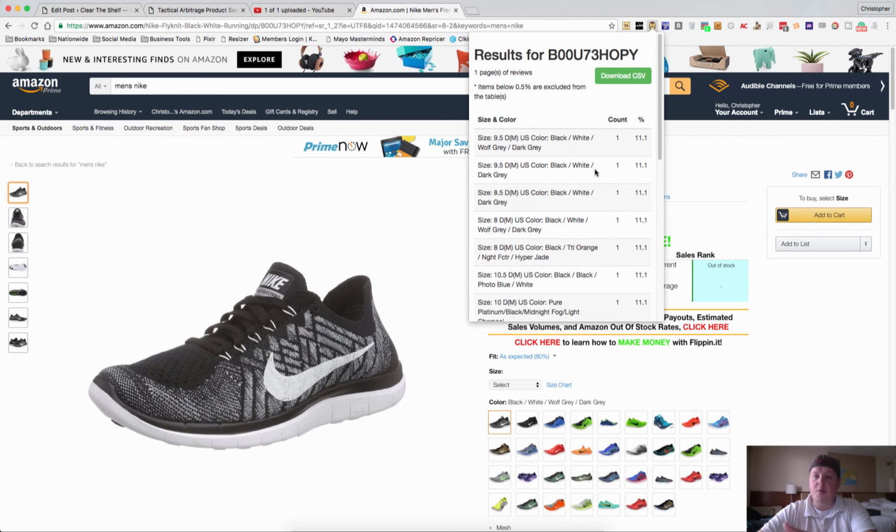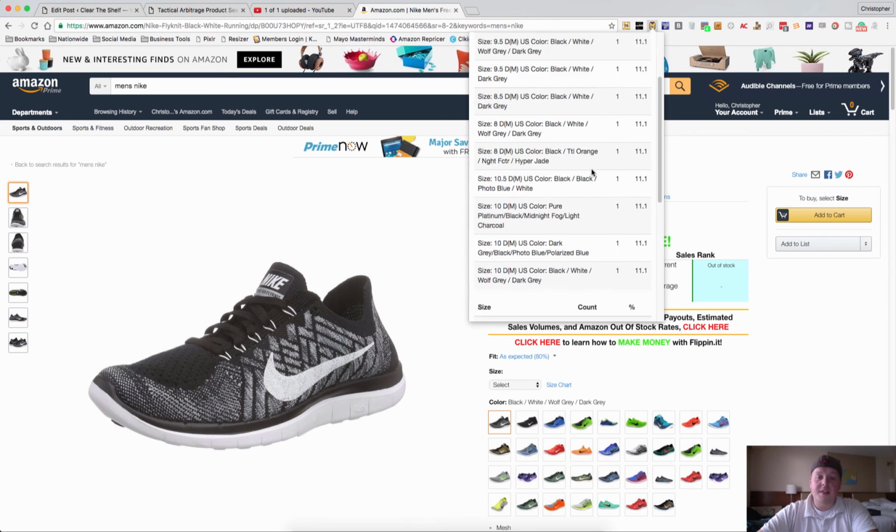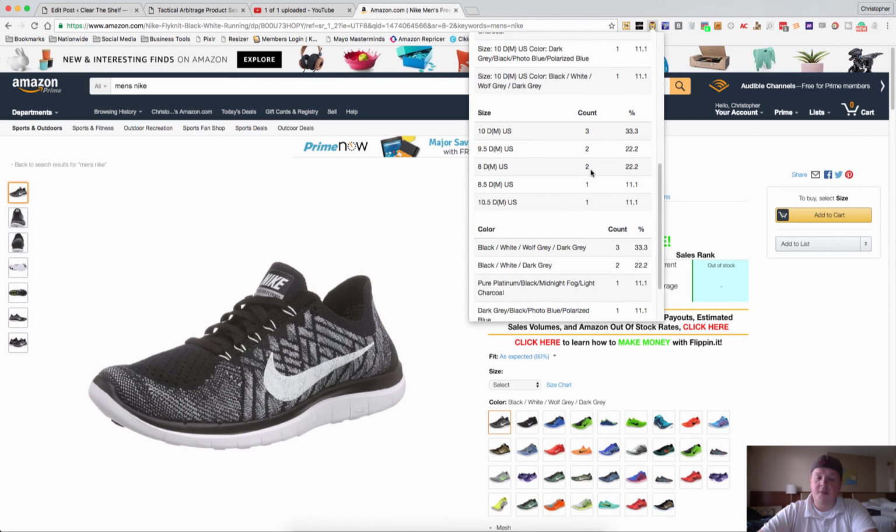there. And like I said, the reason this is a Chrome extension is because you can get it separately if you don't really have use for Tactical Arbitrage by itself. I believe it's $7 a month. But that's how it works. It just lets you take information that's out there, make a more informed decision.